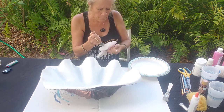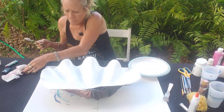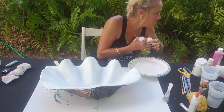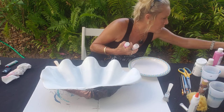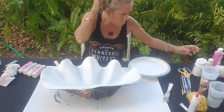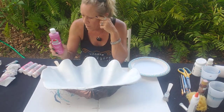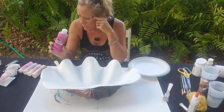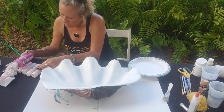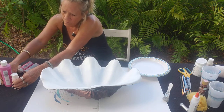See, and I have so many different pinks. They're different hues, shades. So I gotta figure out, I might have to go with my dark one and add white to it a little at a time and see. I'm liking this very light one.